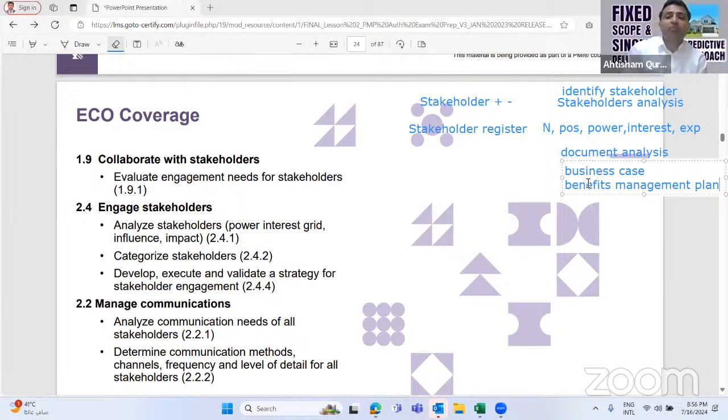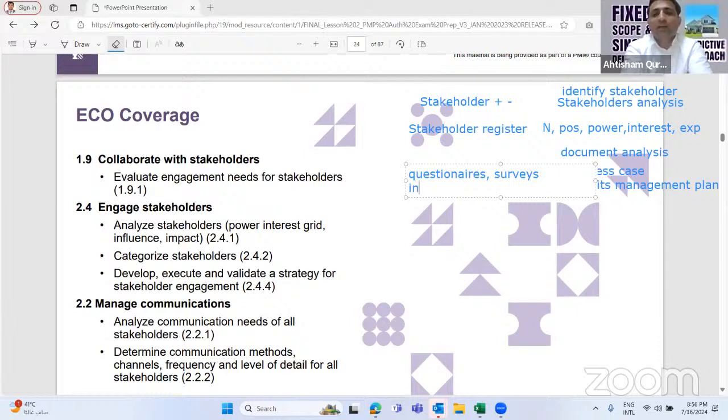But let's say I have already identified them, then I can use various other techniques. I can interview my stakeholders, and I can prepare some questionnaires to get to know them more. I need to prepare some questions as well. What are their needs? Then I will get to know whether these stakeholders are neutral, resistant, interested, powerful, influential. That assessment will give me some details which I will put in my stakeholder register.